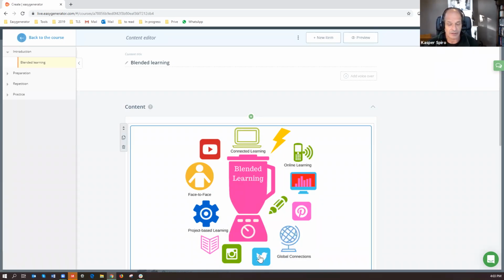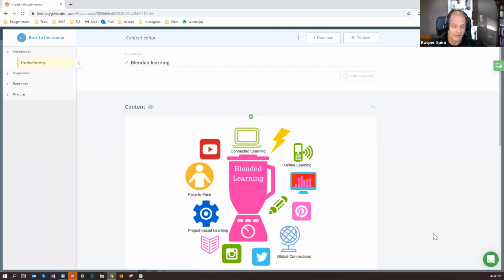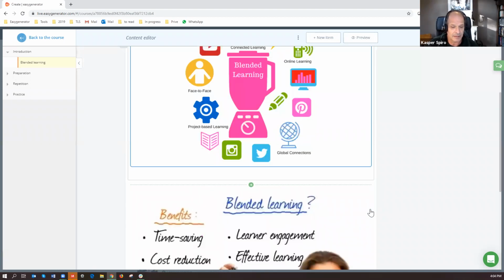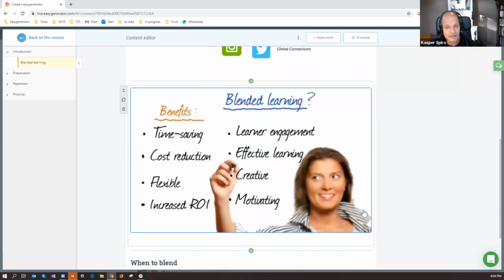For example, on Twitter, you can create a hashtag for your course so people can follow a course and do stuff while you're offline. But the key thing is it's a mix of all kinds of learning activities where face-to-face and online are the main important ones.